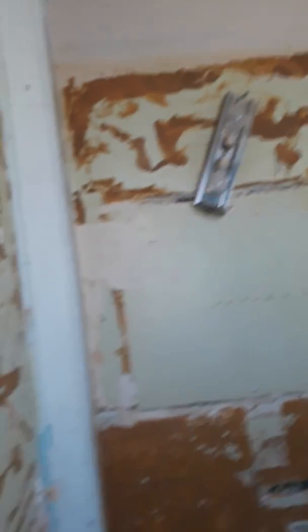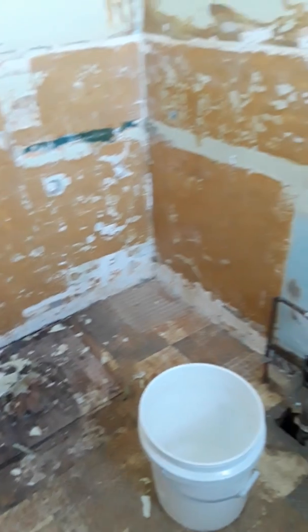This bathroom on the first floor is definitely going to need some more work. I know you said you were thinking about taking this bathroom out, but Julie, this bathroom is a part of the one-and-a-half bathrooms in this house. You'll lose value if you take this bathroom out. So we're going to keep this bathroom. I'm about to take you to the basement as well.